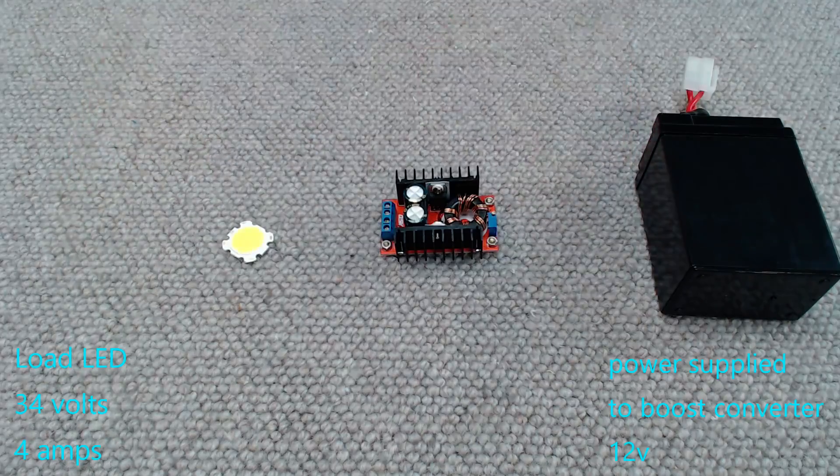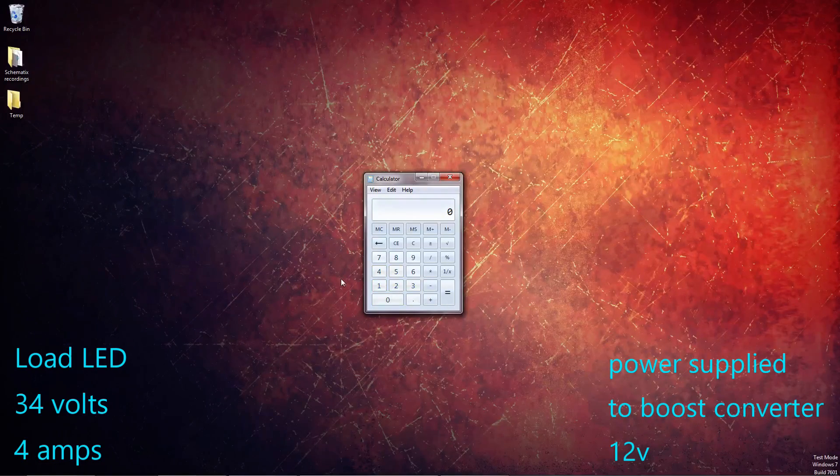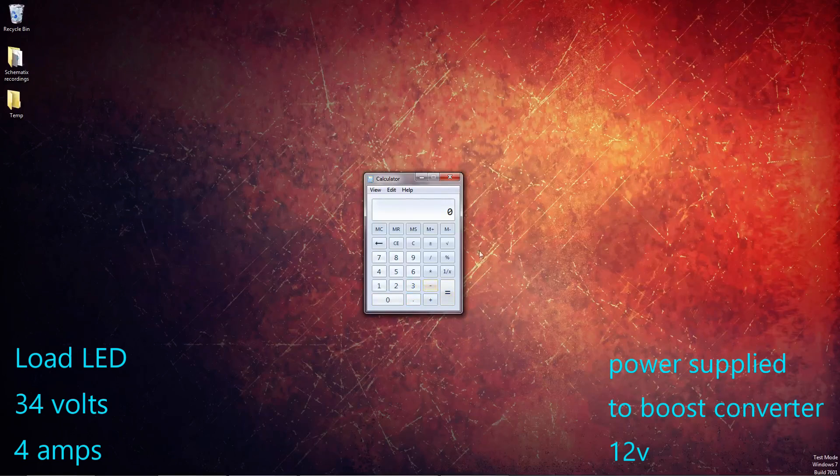Let's use a calculator. Now you could use an Ohm's Law calculator for this purpose. However we're only doing some basic calculations for how much power we're going to be consuming, so a regular calculator will do just fine. So let's calculate how many watts our LED or load on the boost converter is going to be. Now as I mentioned it's 34 volts and we're going to times that by the current, in this case 4 amps. We're going to hit equals. And our load, our LED is going to draw 136 watts of power from our boost converter.